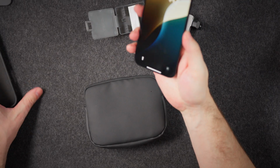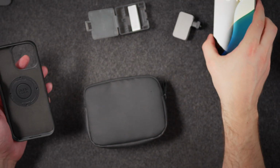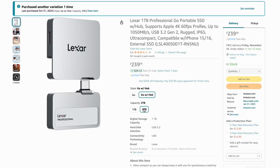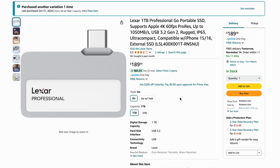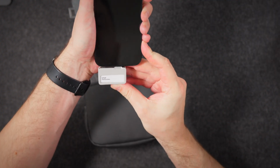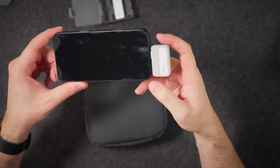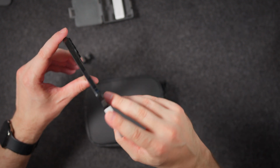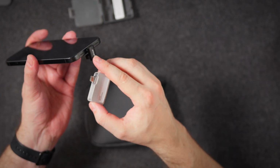Just so you guys know, this is an iPhone 16 Pro Max spec'd out with 1 terabyte on board, and I found that I'm slowly but steadily running out of space. This one comes in 1 terabyte, but also in 2 terabytes. I got the 2 terabytes with the hub. Out of curiosity, I'm going to plug it in just like that. I was very worried about this connector being a little bit flimsy. You definitely want to make sure not to put too much pressure on this, because you have 1 USB-C port on this. Thank God they changed to USB Type-C on all the iPhones. It has really no play.